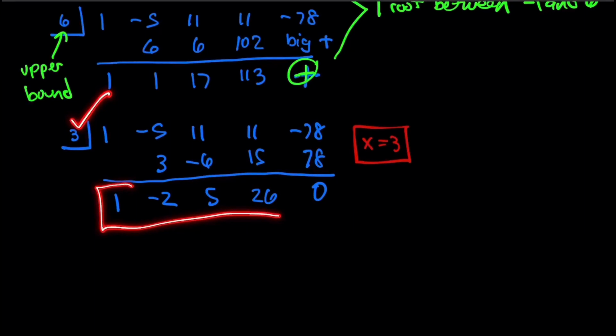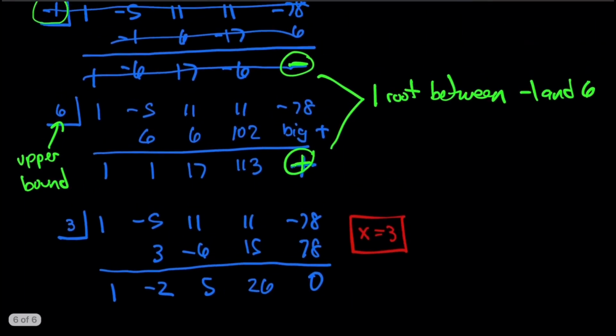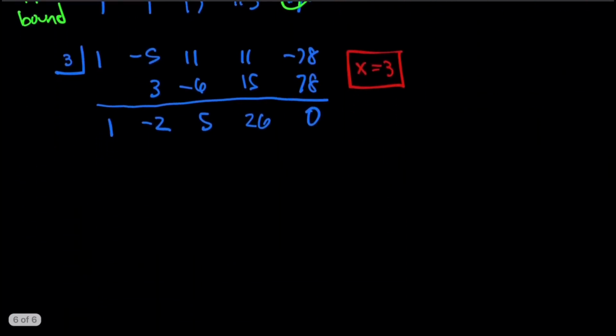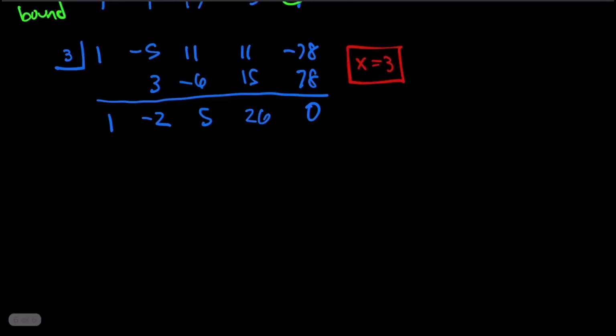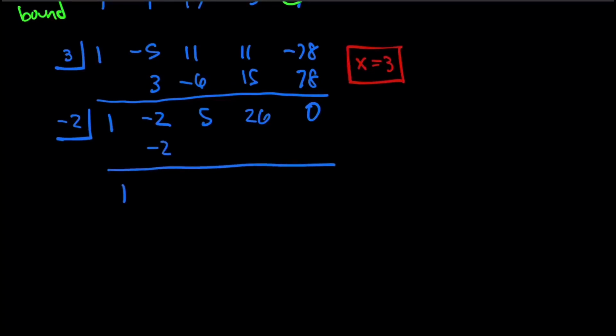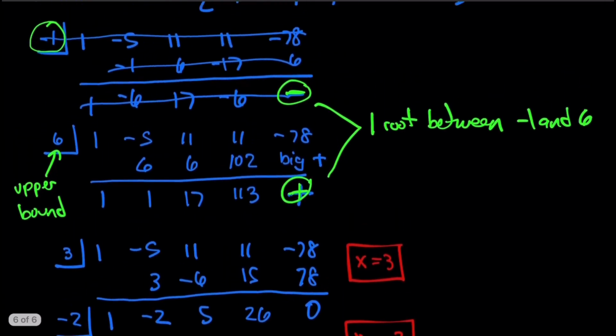I'm going to use these now, okay? And I'm going to apply the same concepts I did up here. I can try any of these numbers. All right, so let me pick another one that might work. How about -2? So now I'm going to try -2 here on these new coefficients. All right, bring down, multiply, add, multiply, add, multiply, add. Excellent. We got another one. X equals -2.